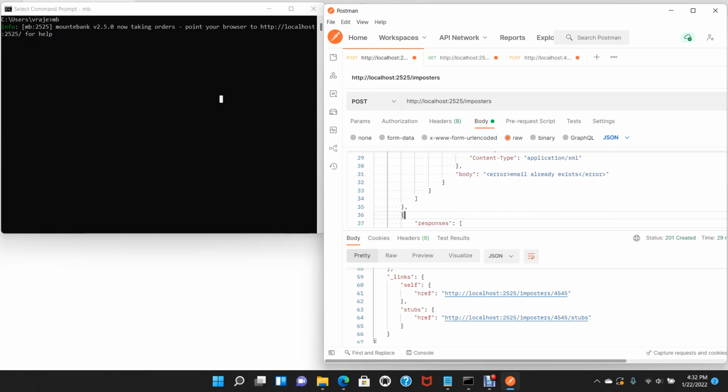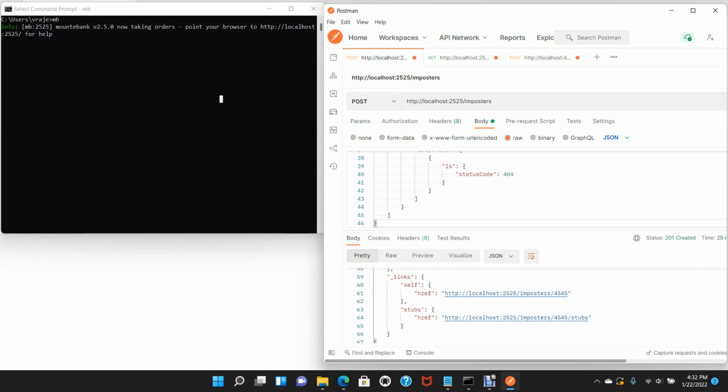And there is a default response you can set up with a status code of 404, if someone sends a blank request.